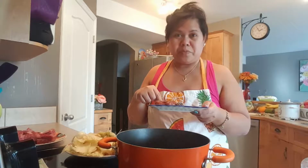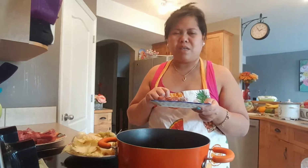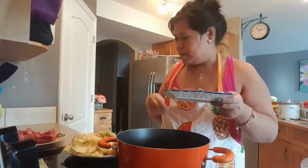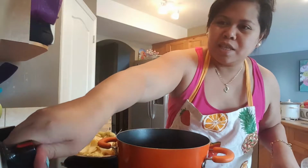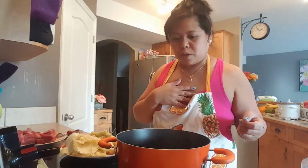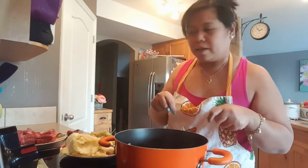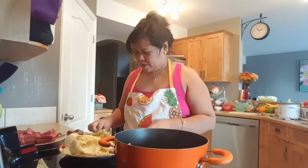I got this idea when I was in Hong Kong, and here in Canada I saw this not only in Asian stores, but in a grocery store too. They have this already. So I'm gonna do this right now, but I'm boiling water first for my ribs because I need to boil it first for 5 minutes, and then wash it and put it again so that my broth is clean or clear.